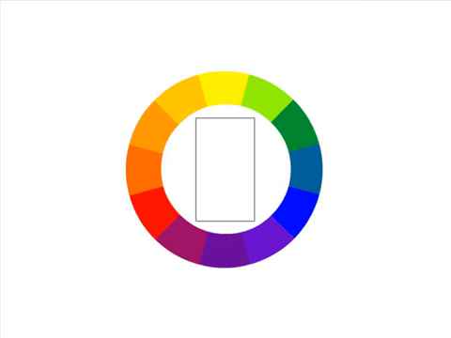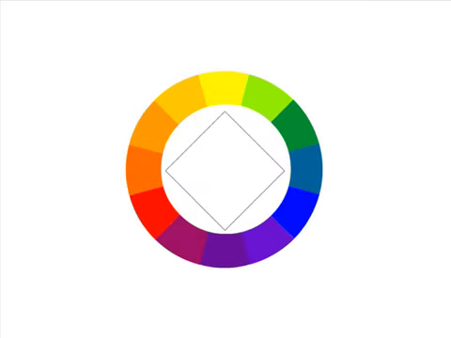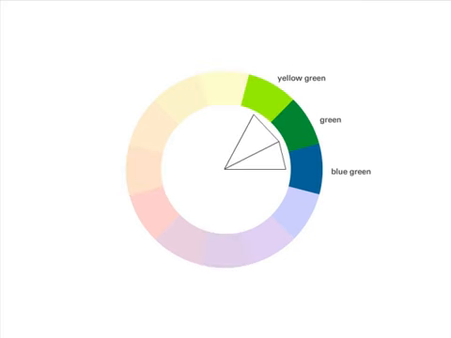Sometimes you need a color scheme with more than the usual 2 or 3 colors. A rectangle gives you 4 colors and creates a harmonious relationship because it uses the adjacent tertiary colors of any complementary pair. Squares have a similar result, combining a pair of complementary colors with a pair of tertiary complements. These shapes within the color wheel give you lots of options, but there are other ways to make effective color schemes. The analogous color scheme is a classic.